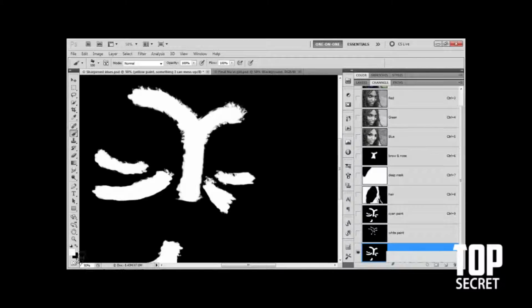Now I should be painting with white. And sure enough, my foreground color is white. If it's not for you, press the X key. Your opacity value should be 100%. And then you can just start painting like so. You'll look at what I did and say, well, those paint strokes don't look as grimy and as smudgy. That's because I also did this number. I kind of just clicked around like this, and then I'd press the right bracket key to make the brush bigger, and maybe click around some more, and left bracket key to make it smaller, and press the X key in order to paint with black, and sort of smudge this around like so.